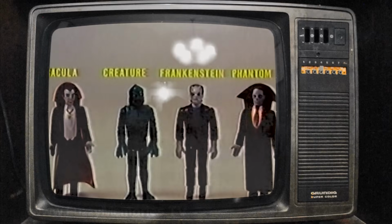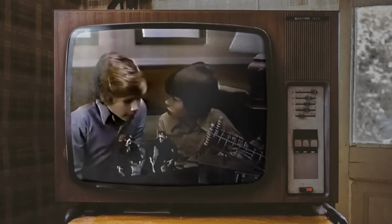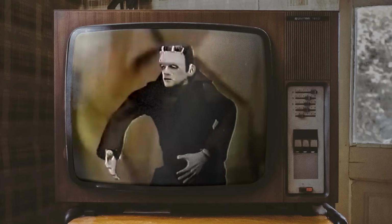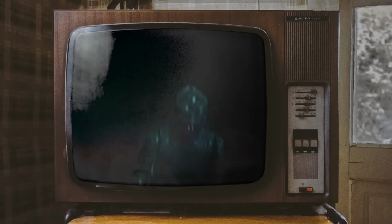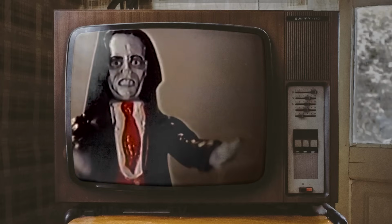In 1980, AHI, now operating under the subsidiary name you probably know better, which is Remco, introduced a new line of Universal monster toys. These action-oriented 9-inch figures feature glow-in-the-dark heads and button-activated monster grip. Despite some variations in quality, these 1980 Remco figures remain a notable part of classic monster history, marking the end of the era that began in 1973 with those AHI monsters and the Mego lines to the new stuff.